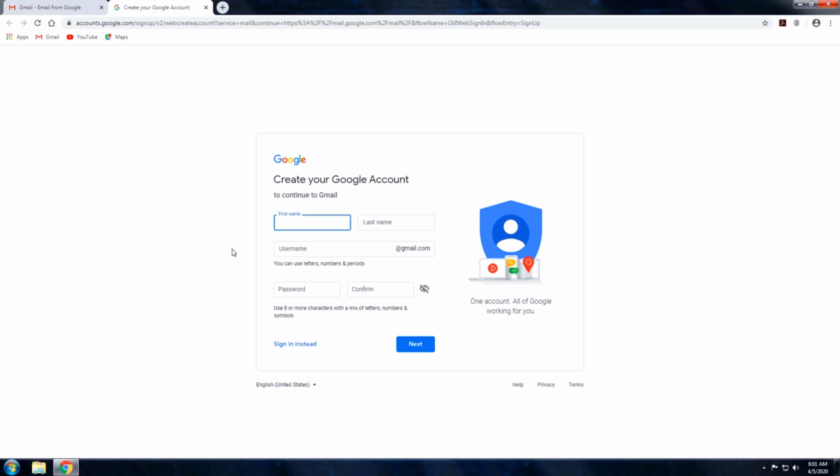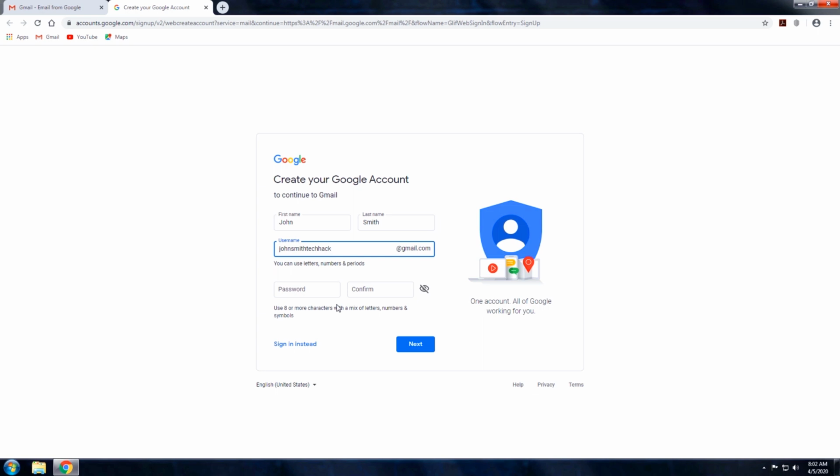Now from here what we need to do is just go through this information that they require, and type it in. So I'm going to go ahead and create a test email for a new account, John Smith. And then I'm typing John Smith Tech Hack, and now you'll notice that as you type in your email address, you may get a little message saying this one is taken. Gmail has been around for quite some time, so you might run into that quite a bit. Just keep trying until you find one that you like that is available, and then go ahead and proceed with the information.